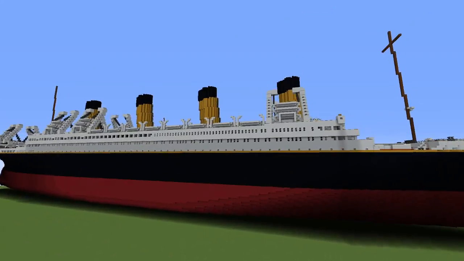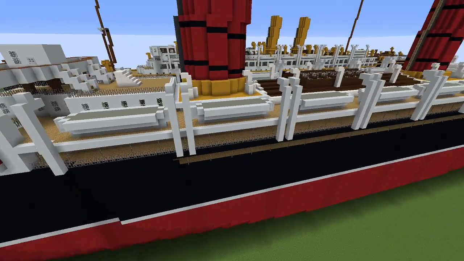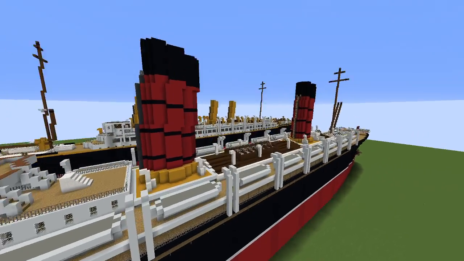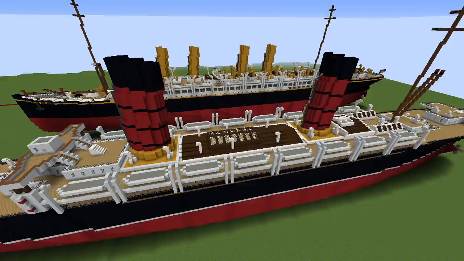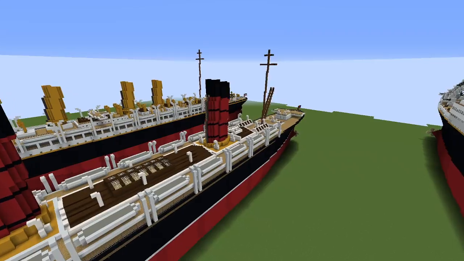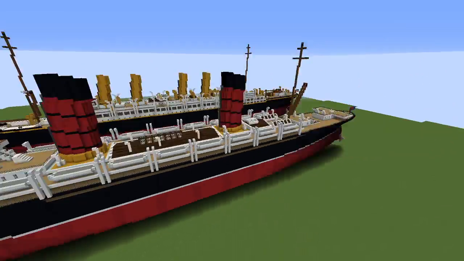Most of them, like over there, that's 1, 2, 3, 4. This one was 4. I lowered it to 3 because it's smaller. Anyway, yeah, it's Cunard. I might change the funnel colors to orange because that's how it was back then, not red like it is today. But I like the red. It probably looks better than the orange, but I might change it.